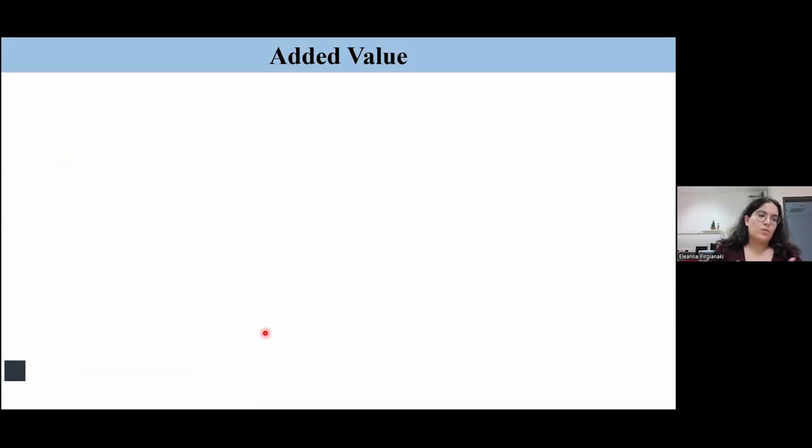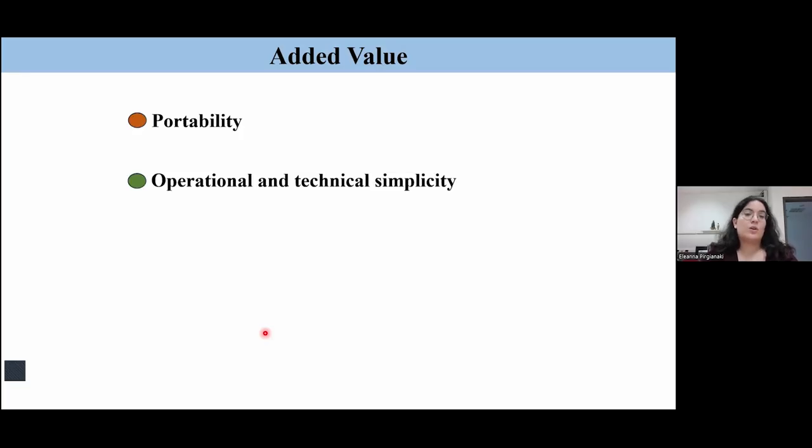Of course, we know that there are many other techniques that are already used in cultural heritage science with actually very, very good results. So what is the added value of the photoacoustic technique? First of all, the system is portable and suitable for in situ measurements in galleries and museums. Secondly, it is easy to assemble and operate even for non-experts.